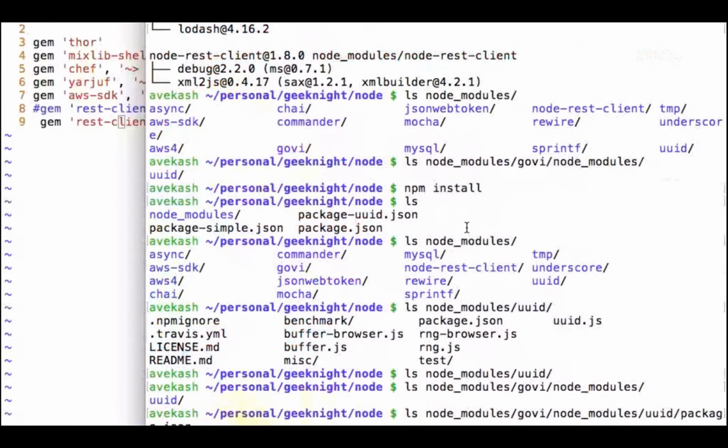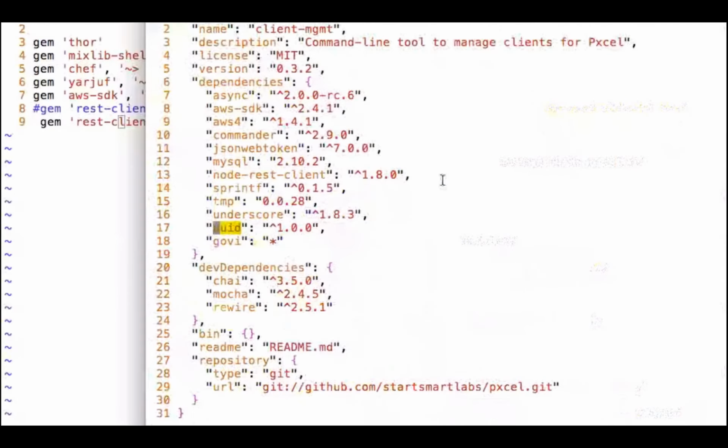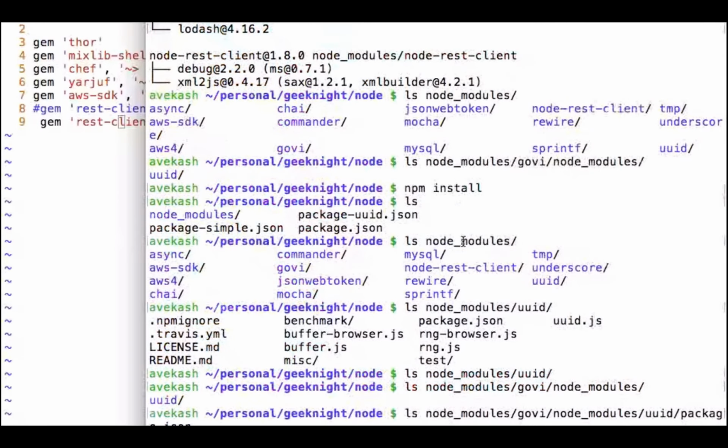So at the same time, multiple versions of the same package will be executed. And it is at runtime when it will be decided which UUID to be used, because there are multiple UUIDs. While in Bundler, in the Ruby world, this will not be the case, because there is only one version of REST client, which will be shared by everybody else. Again, this is a simple example of a module. These dependencies are quite simple. The list is usually very long if you are developing production software.